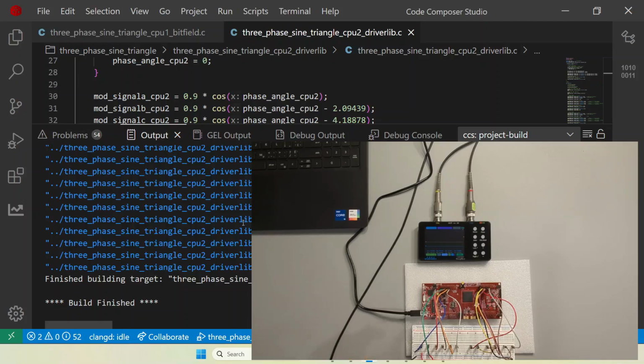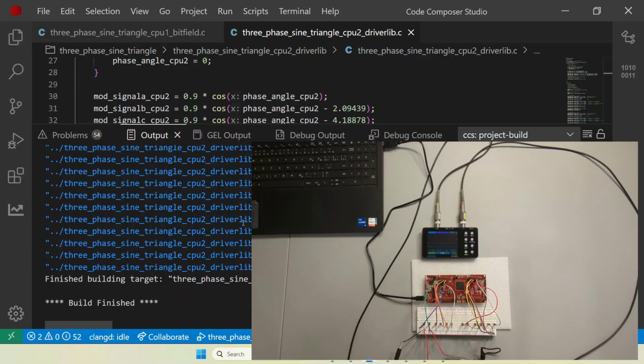Now in this case, since we have a three-phase converter, we have 6 connections for each CPU from the EPWM pins to the solderless breadboard. So we have connected pins A and B of EPWM 1, 2 and 3 to the solderless breadboard, as well as EPWMs 4, 5 and 6. This is where we're going to make our connections. Currently the oscilloscope probes are at S1 and S2 of CPU1, which corresponds to EPWM 1A and EPWM 1B. Of course, we'll be moving them as we continue observing the oscilloscope waveforms.